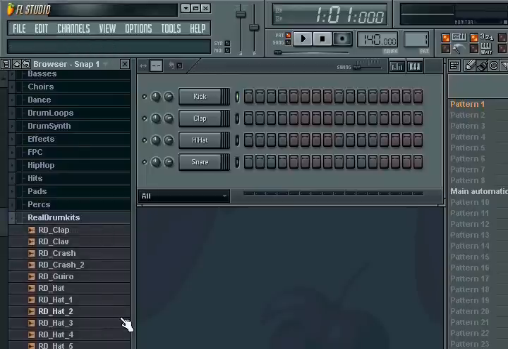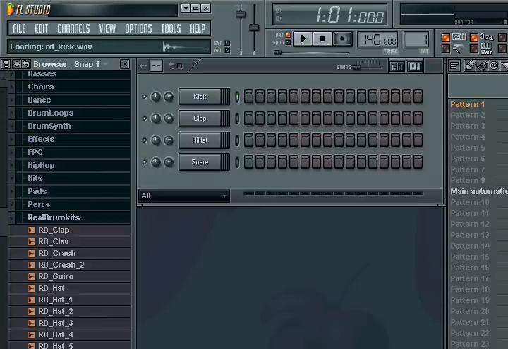song. I should point out here that there's actually already a kick drum loaded for this channel. However, this is a good way to show how easy it is to load samples from your hard disk to a sampler channel. I am going to find a kick drum that I like from the sample packs that come installed with FL Studio. Clicking on the samples will allow you to audition them.